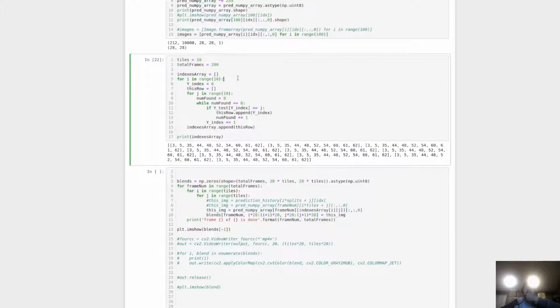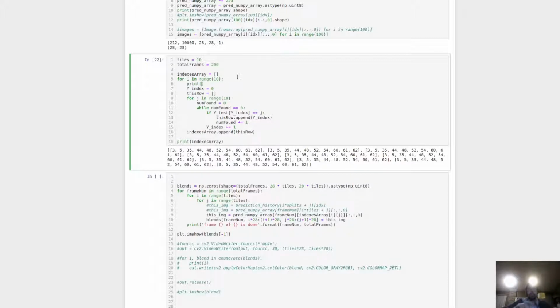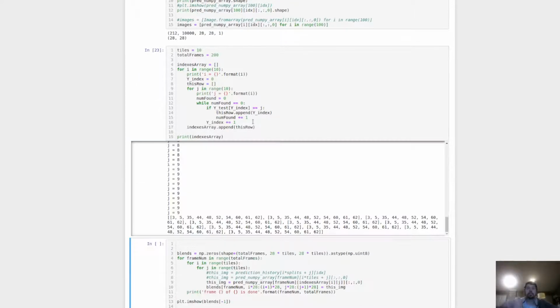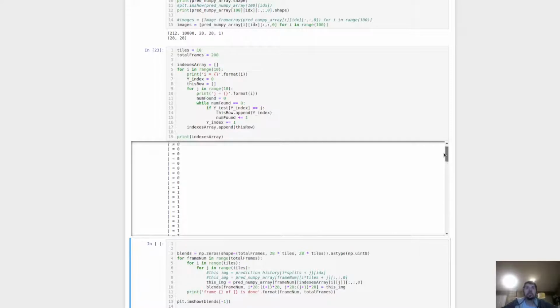So, okay, we're gonna print myself to death here. Okay. And then just run that. I mean, I like that.